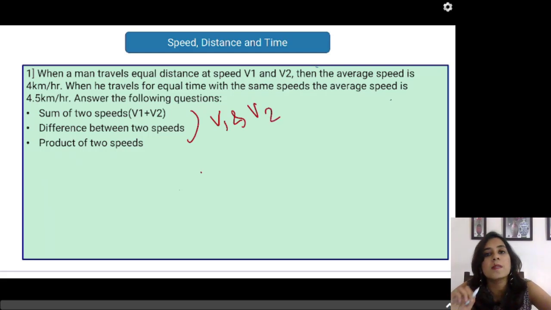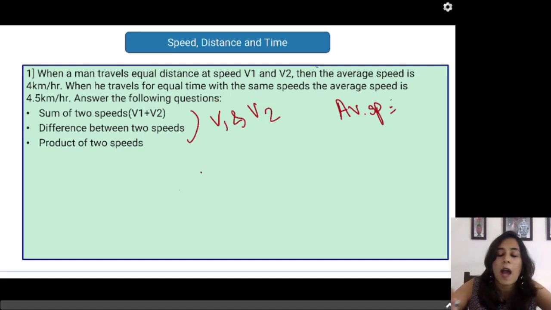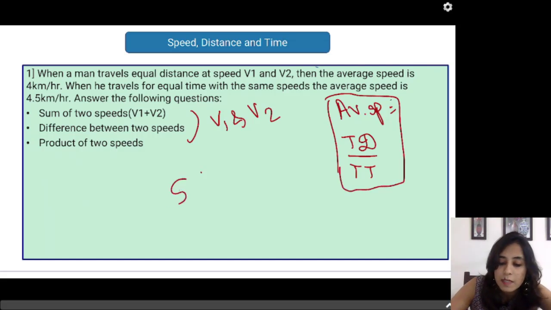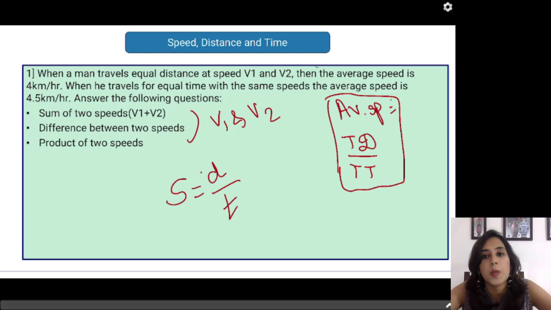This particular question is testing the concept of average speed, whether you have understood the concept or not. Average speed is not just the average of two individual speeds, but it is total distance covered divided by total time taken to cover that distance. The second concept it is testing is that speed is directly proportional to distance and inversely proportional to time. So guys, with these two hints, start solving the problem, and your time of 90 seconds starts now.